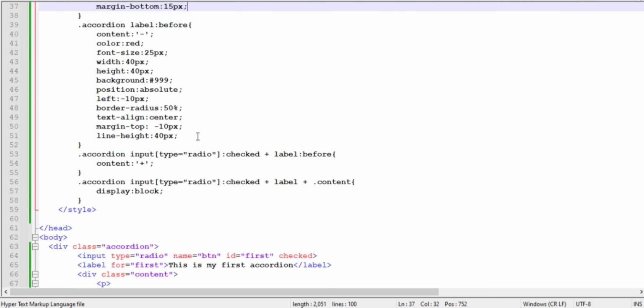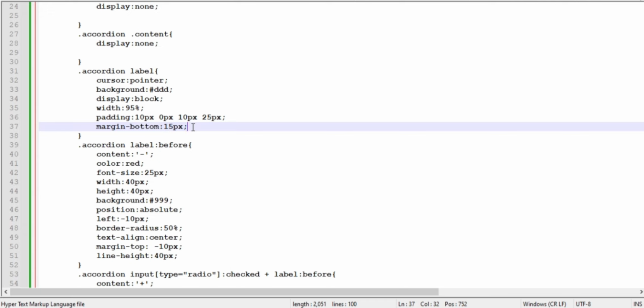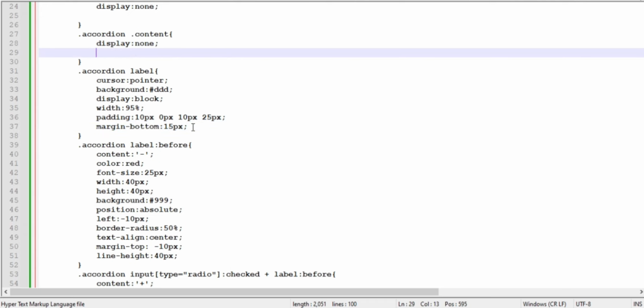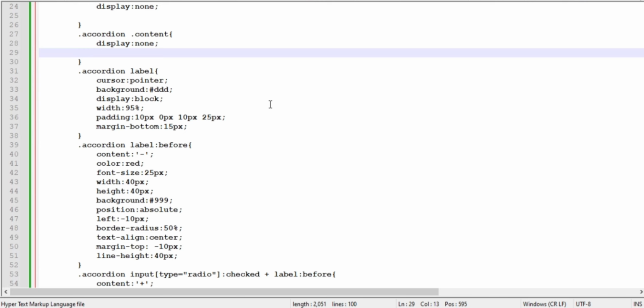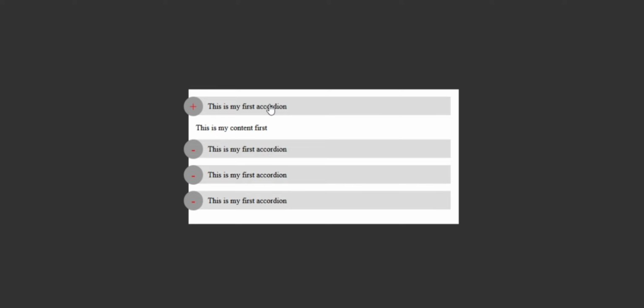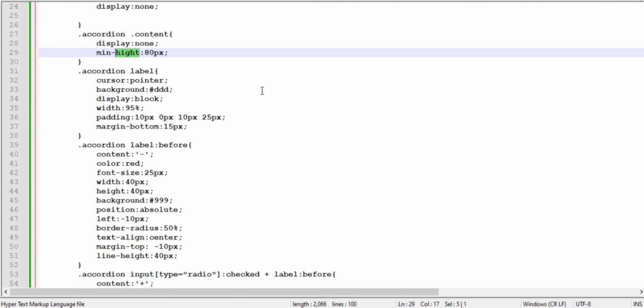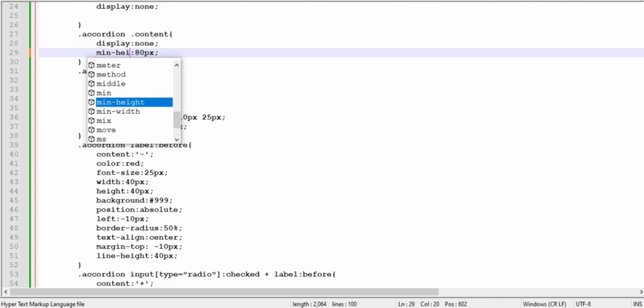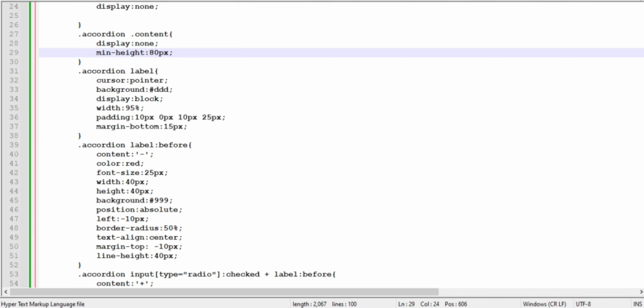Just add here one more thing, label and content, min height, pixel, min height, okay, yeah, it's working.